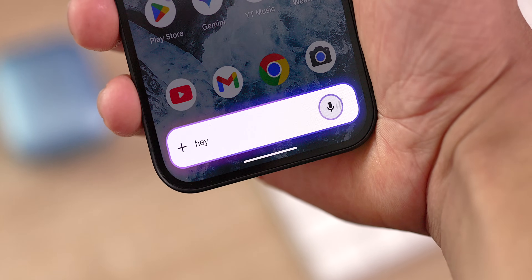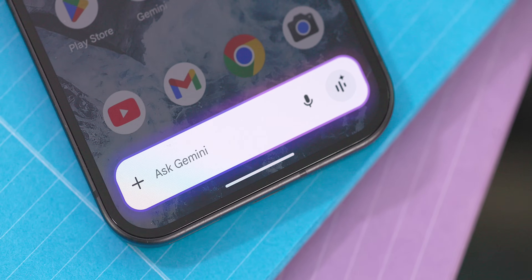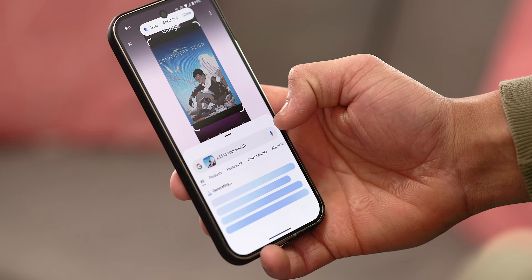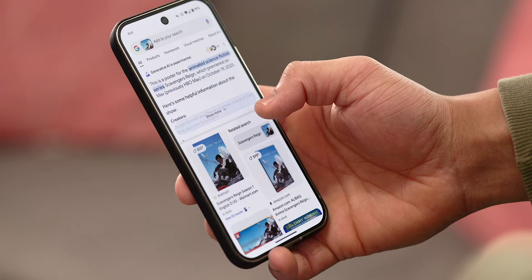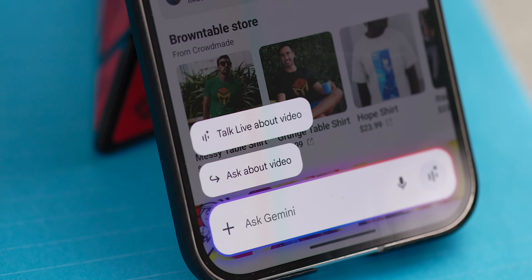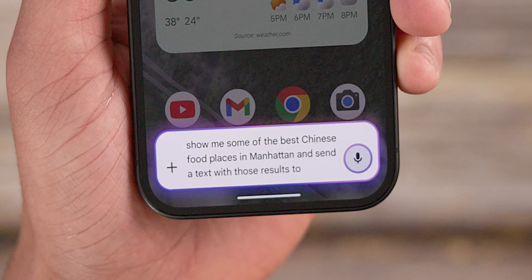And that, my friends, is all the major Gemini news that came out around the S25 series launch. There was quite a bit, and I wanted to talk about it as a Pixel fan and someone that literally uses Gemini every single day. I'm surprised we saw so many pivotal features announced alongside the S25, which leaves me curious about what else Google has in mind for the rest of the year. We still have the Android 16 launch, a ton of feature drops, and of course the Pixel 10 most likely in August, where I expect even more Gemini features to be announced. Overall, it seems like this year Google really might hit their stride, maximizing Gemini for as many people as possible. Let me know what you think about how Gemini has changed so far — in my opinion it's a completely different beast than what we saw at launch almost a year ago. If you have strong opinions, please leave them in the comments section down below.